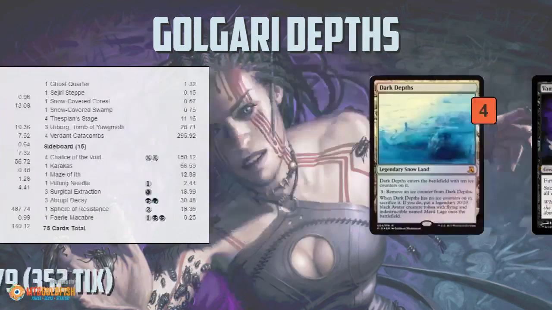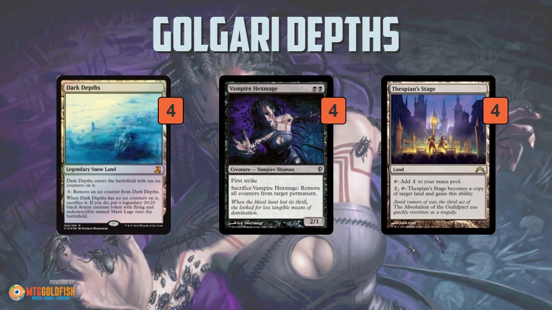So Golgari Depths is built around a really weird land, Dark Depths. Dark Depths is one of those cards that was printed to work a certain way, and then because of cards that came after it, it works in a much more broken way than originally intended.